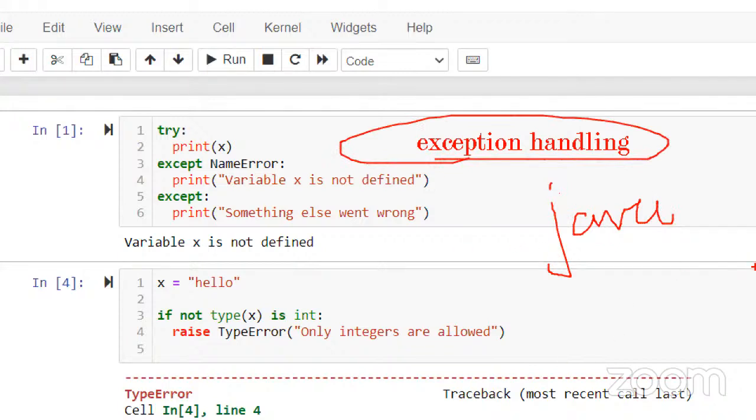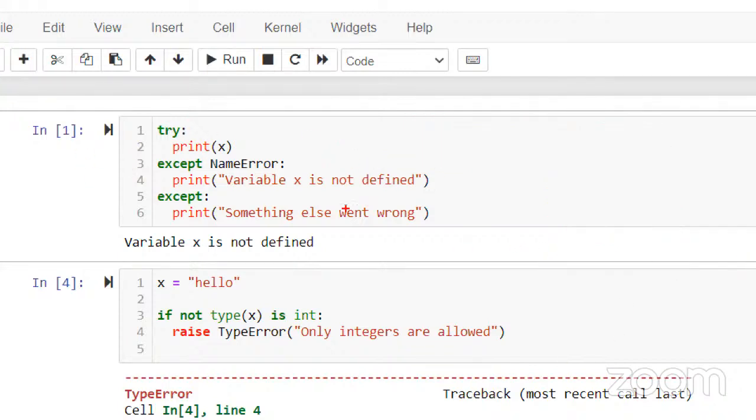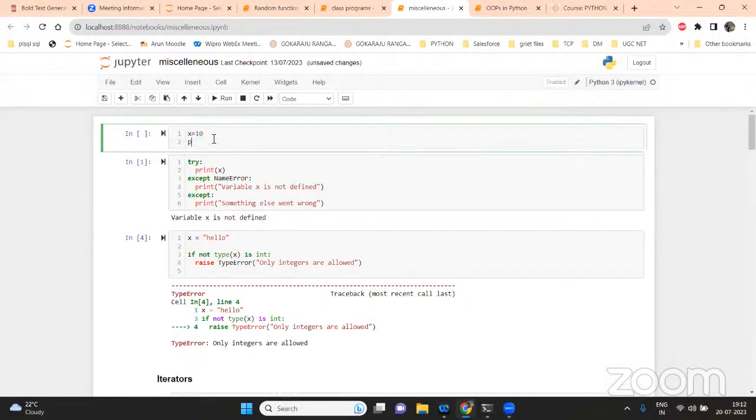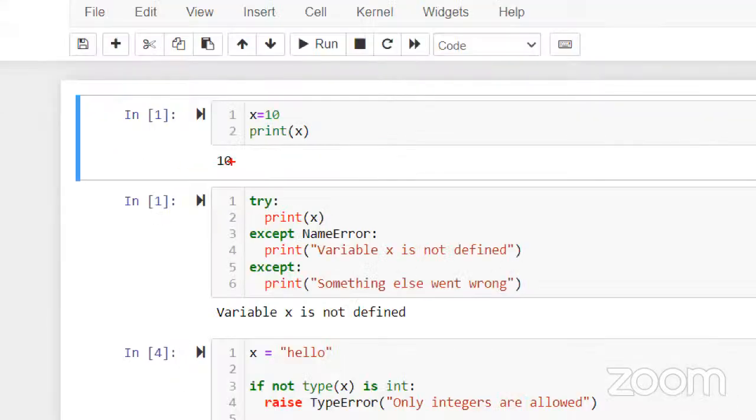Here, we are trying to print some value X. Do we have any value associated with this X? It is not yet defined, right? Generally, you assign some value to X, then print X, and you get the output 10 on the screen.